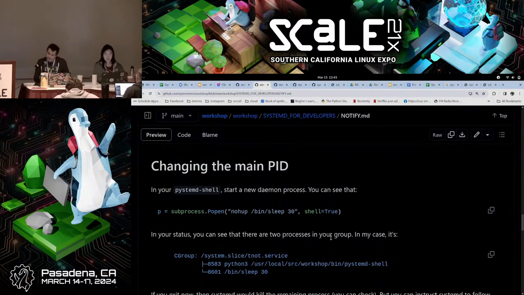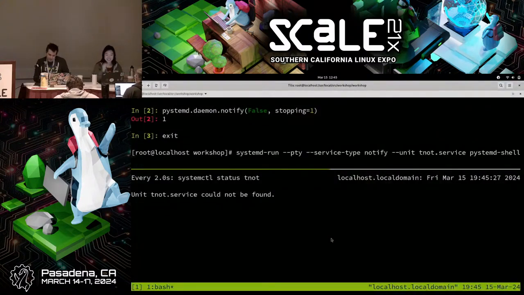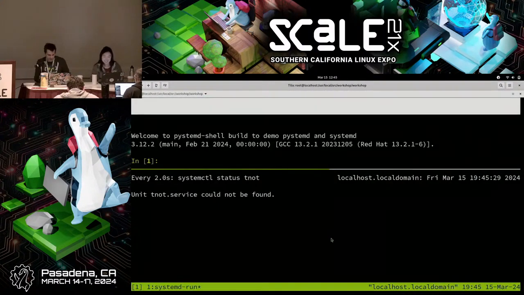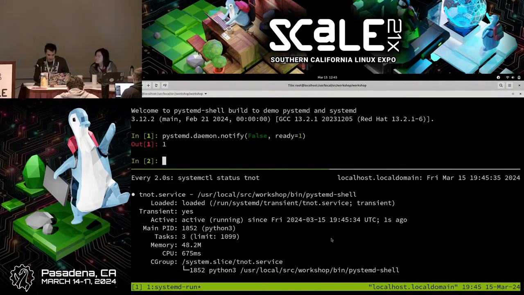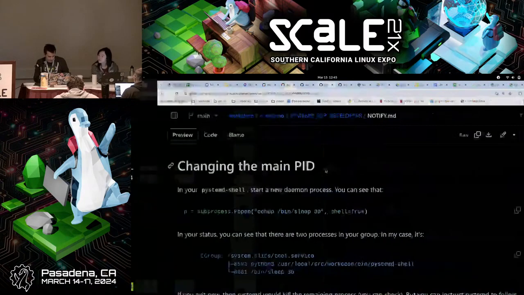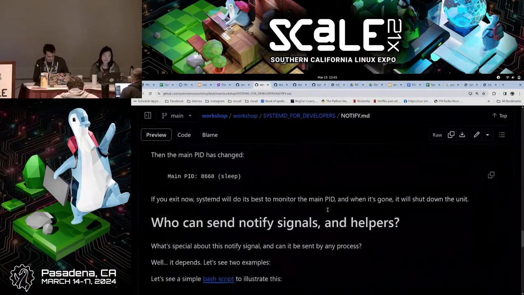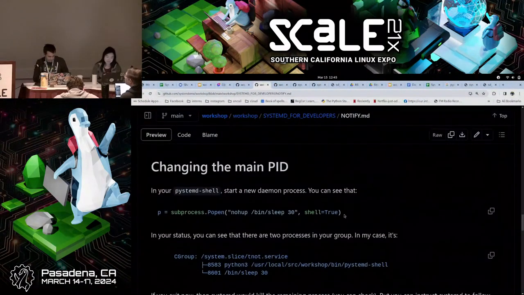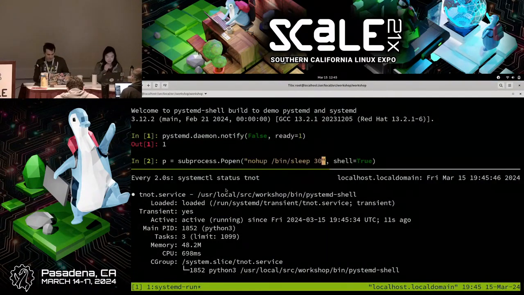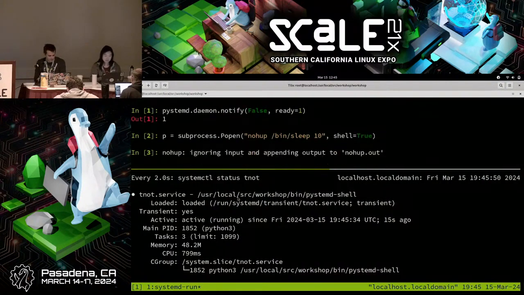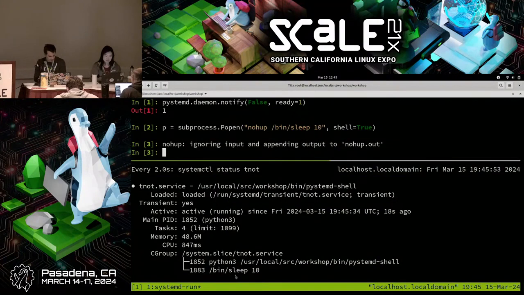Okay, with this we can do a couple of other interesting things. One thing we can do is start a process. For instance, I will start a subprocess over here that is sleeping, and I'm going to make it sleep for 10 seconds so we don't wait that much. If I start this process, you're going to see it is right there. But now I can do something.